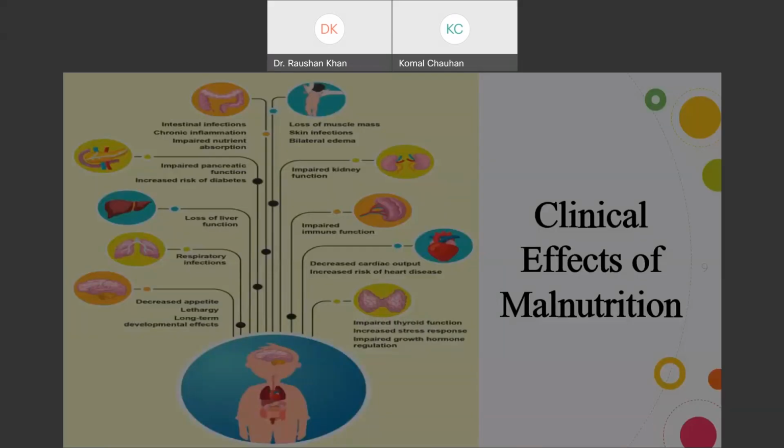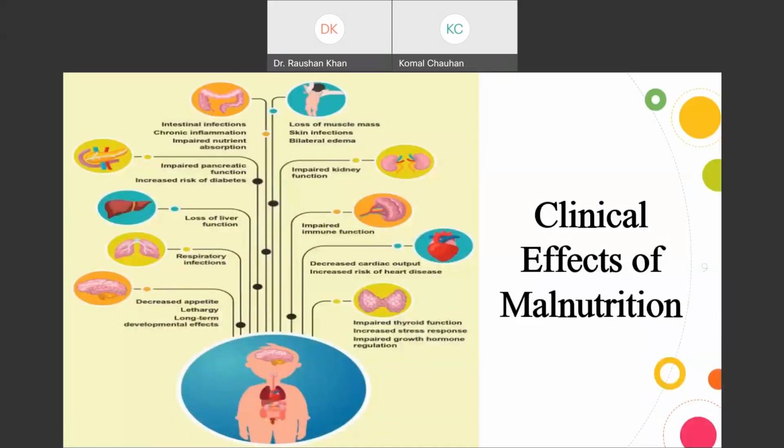Then moving towards the clinical effects of malnutrition. Malnutrition is such a thing that the whole of the body is compromised or suffers because of its effects. So in a malnourished child, metabolism reduces activity to adapt to the lack of nutrients and energy, and it slows down to survive on a limited intake of essential nutrients in order to preserve essential body functions. These changes can affect every cell, tissue, and the whole system of the body. The process of change is called reductive adaptation.